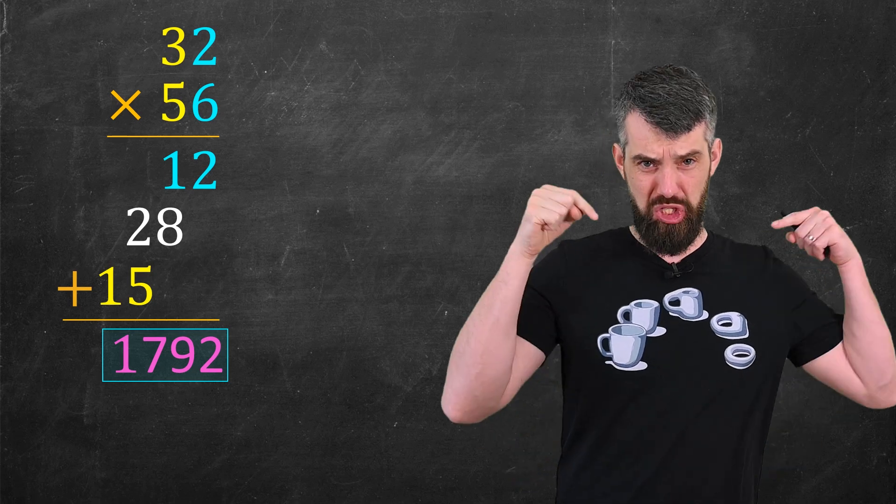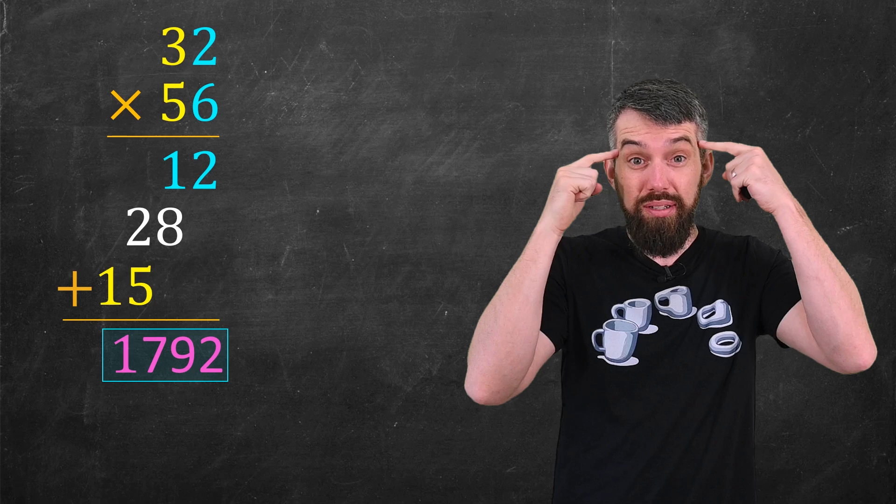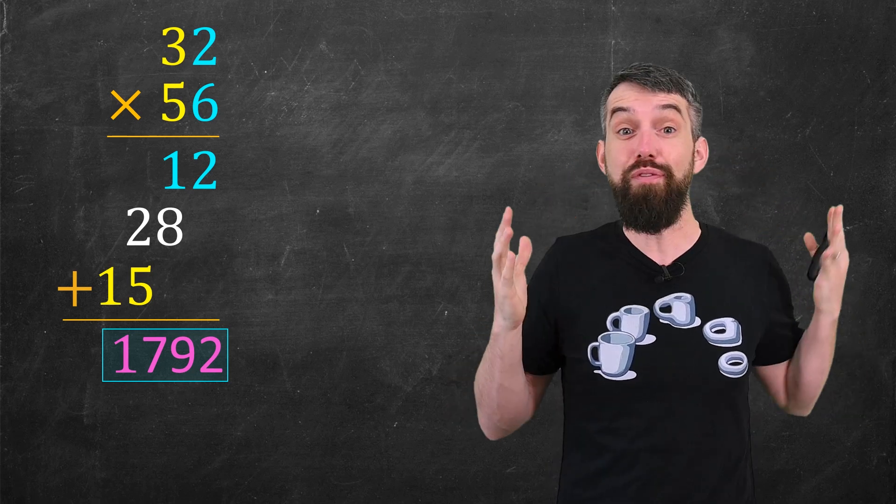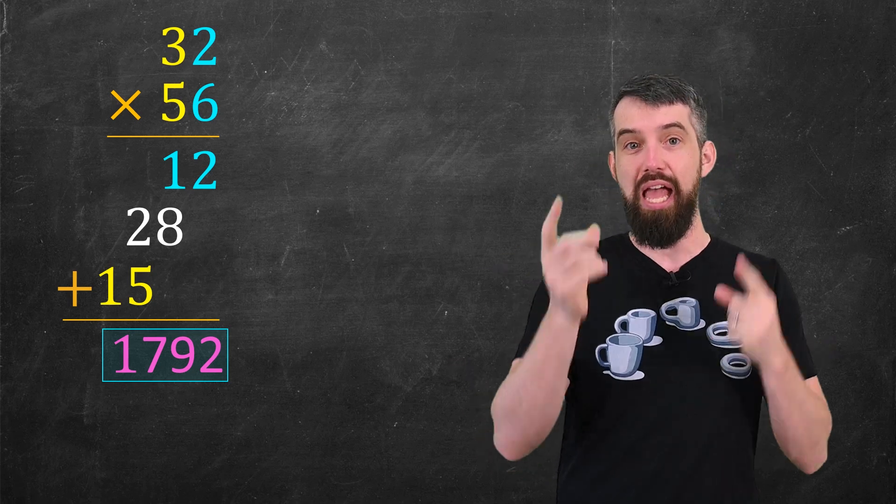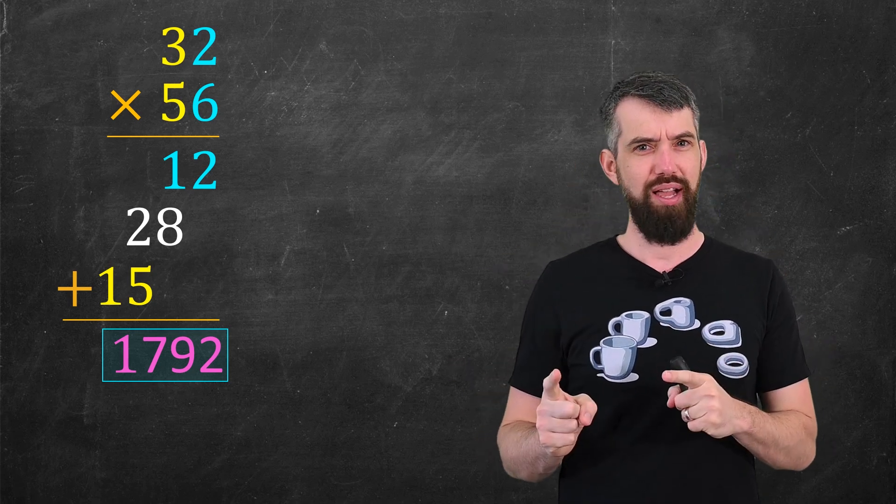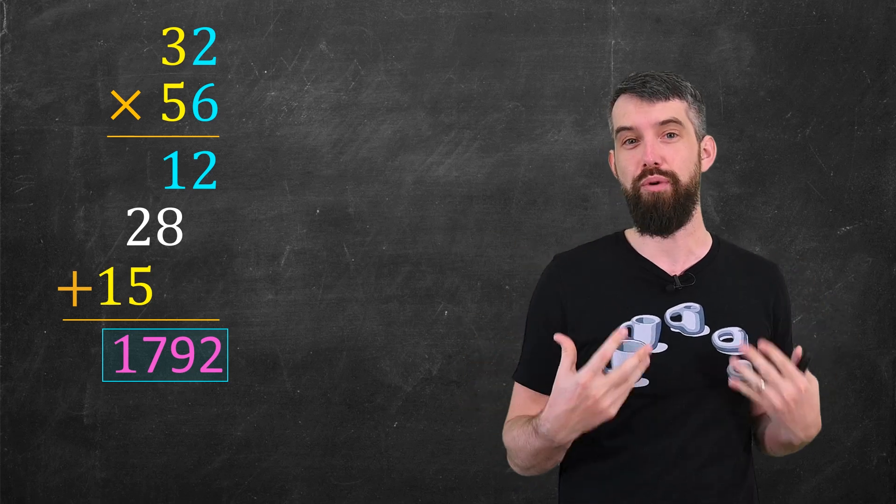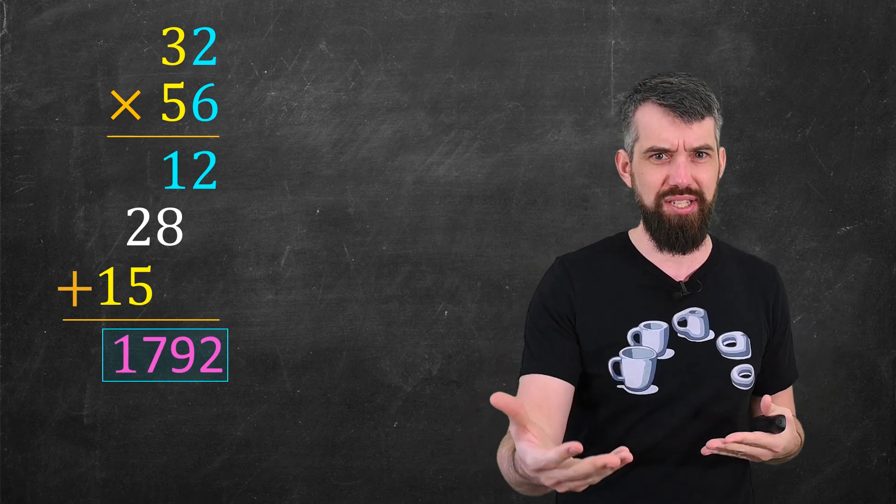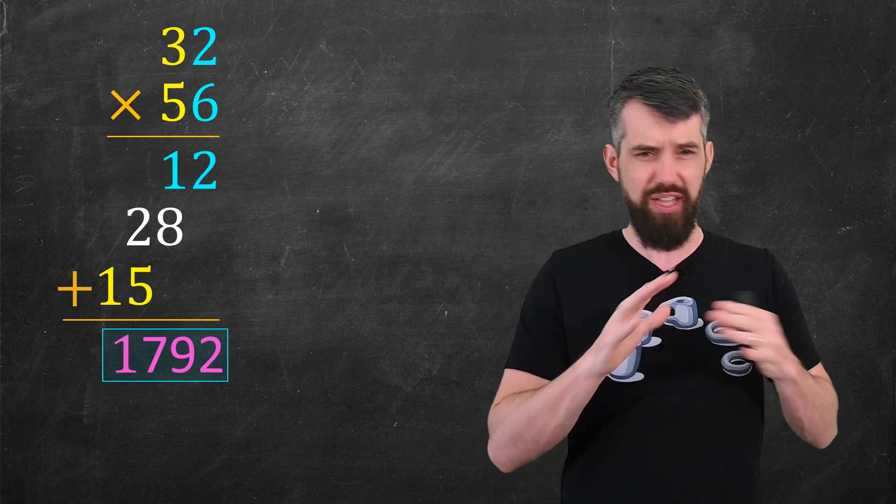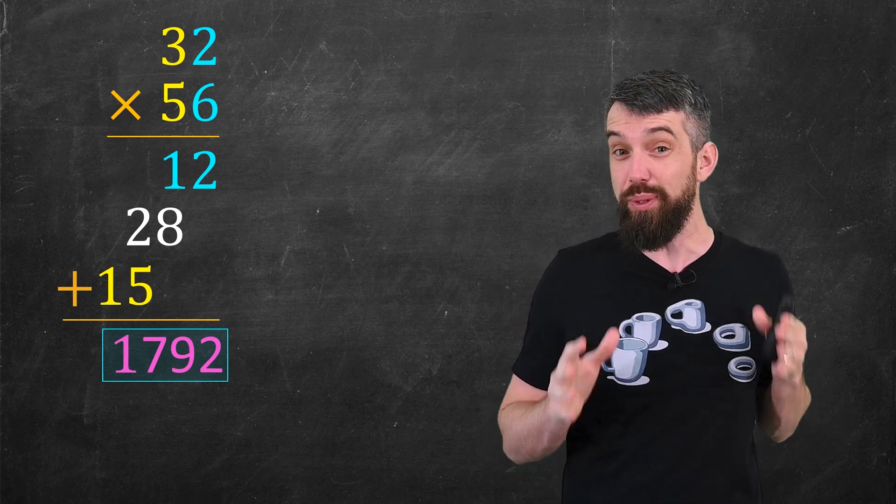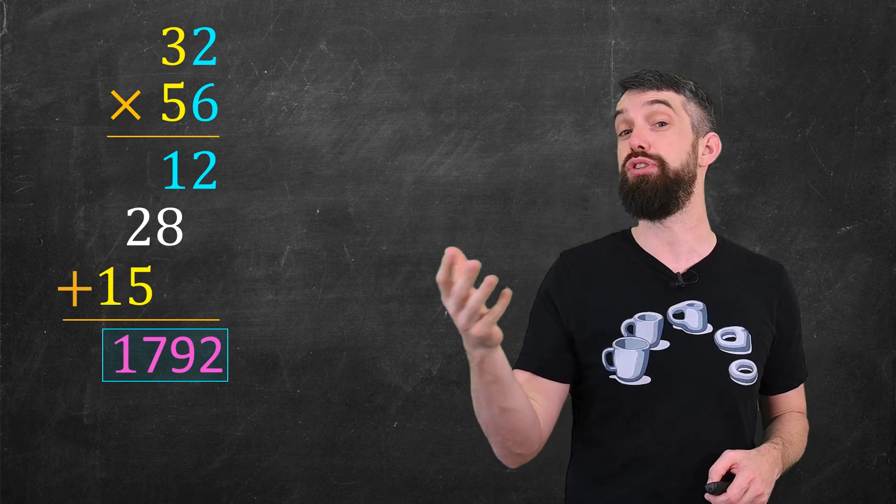Now I actually think that this is slower for us humans doing small numbers like this. Partly this is because single digit multiplication is something we've all memorized. Getting less single digit multiplications, which for humans we've memorized, at the cost of having to do more additions is actually slower for us humans for these small numbers. The Karatsuba algorithm isn't going to replace your mental math quickly. But where it's going to shine is when I consider larger numbers.